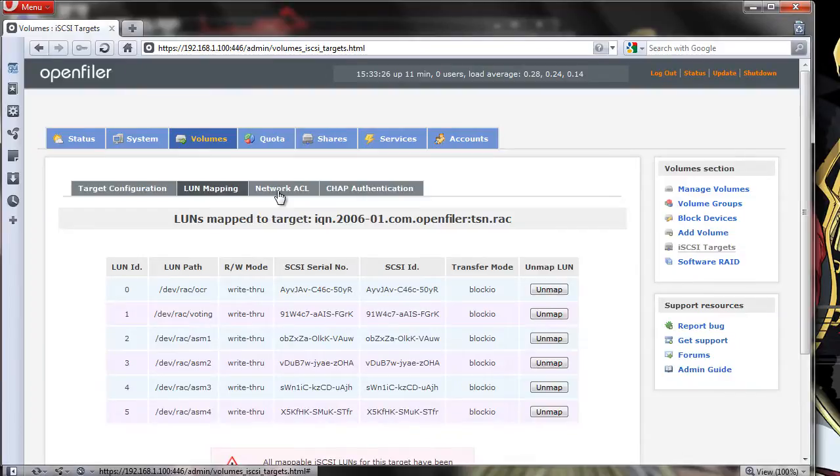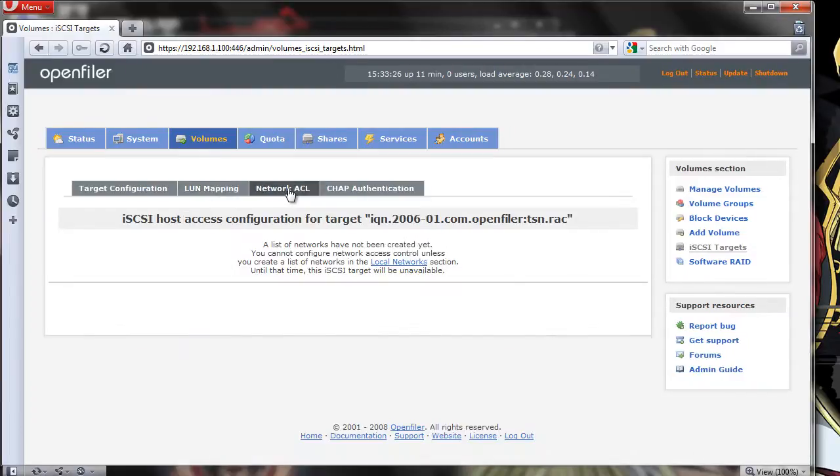Okay, we're done mapping. Then we'll go to network access, but there are no network access lists.